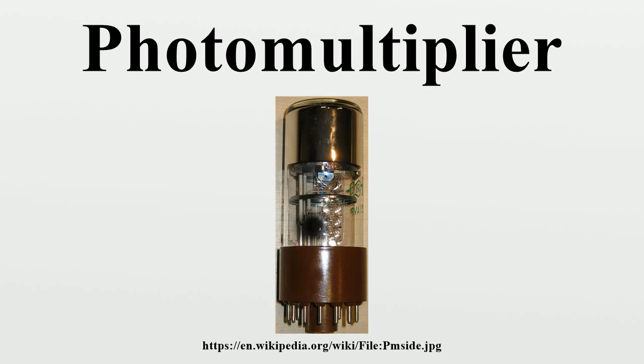On 9 March 2009, Photonis announced that it would cease all production of photomultipliers at both the Lancaster, Pennsylvania and the Brive, France plants. The Japan-based company Hamamatsu Photonics has emerged since the 1950s as a leader in the photomultiplier industry. Hamamatsu, in the tradition of RCA, has published its own handbook, available without cost on the company's website, using different designations for particular photocathode formulations based on Hamamatsu's proprietary research and development.